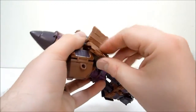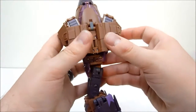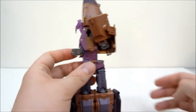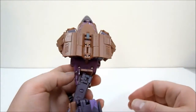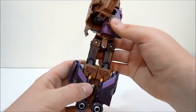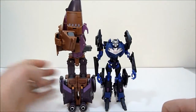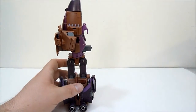Open the tabs up here, and I've only fiddled with this very, very briefly, so I may even find another way to do it, but that to me seems a little bit better, just personally. So that's how I will probably display it. Yeah, so there's the arm mode. You can see it's very, very large. So it's going to be a very big combiner, obviously.